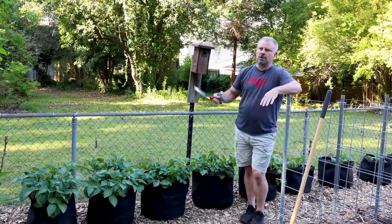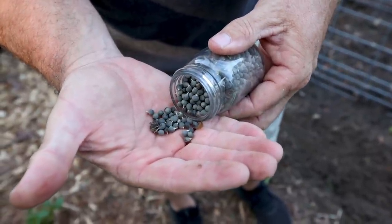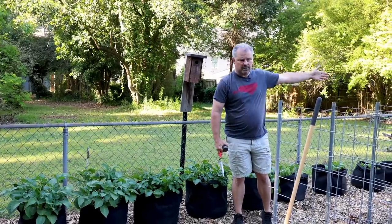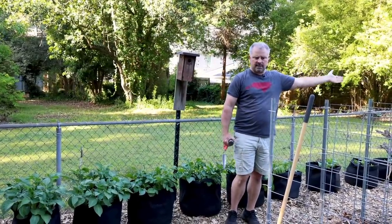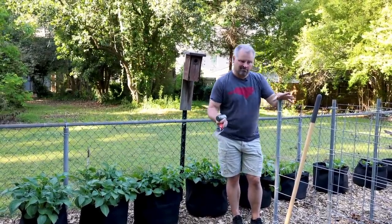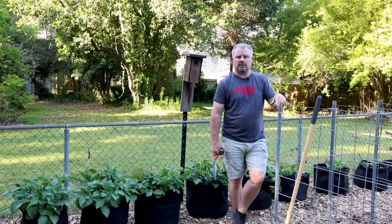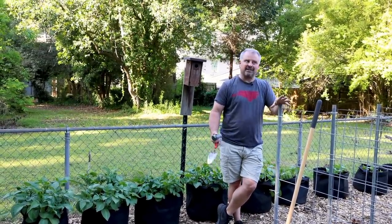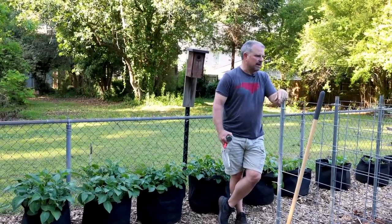And then I used the ones that I allowed to get large to dry out and collect the seed at the end of the season. But those will go in right here along the back, same way that squash did, just barely covered and watered in well. All those things that go in from seed, same thing, just barely cover them, water them. If they're not up in a week, sometimes I'll go in there and get curious and dig around to make sure that a squirrel hadn't found them, or that the seed are viable. But no, most of those things will come up pretty quickly.